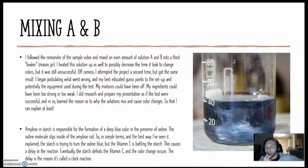The first thing I came across was amylose, which in starch is responsible for the formation of the deep blue color in the presence of iodine. The iodine molecule will slip into the amylose coil and cause that color change. In simple terms, the best way it's been explained to me in the past, and really what I got from the textbook, was the starch is trying to turn the iodine blue. The vitamin C is kind of battling it back, saying no. And as soon as that vitamin C is used up, as soon as that powder is used up, it turns to the blue color. The delay in the reaction is why it's called a clock reaction, because it's time sensitive.